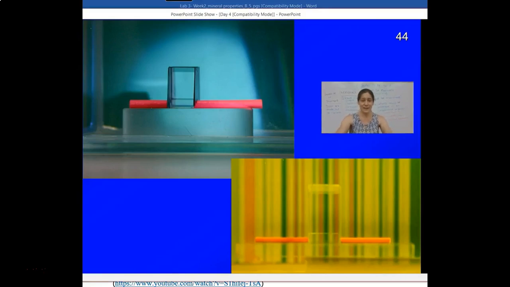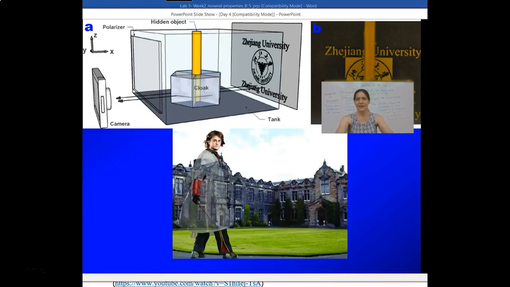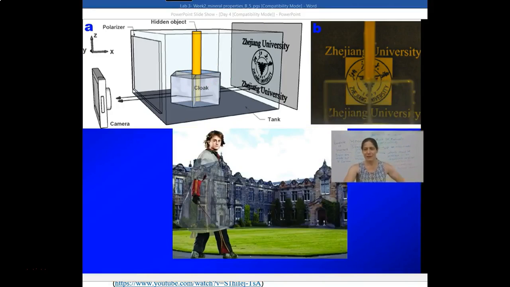And what they're doing is they're taking advantage of refraction. So this is the university in China that's doing it. This is my Harry Potter reference. Maybe his cloak was made out of calcite. But basically, as the light travels, if it refracts, if it bends, you can have that light pass around that bar, that hidden object, so that it hides the object. And this is actually the image of it. So that bar that went all the way through, it pretty much disappears underneath.